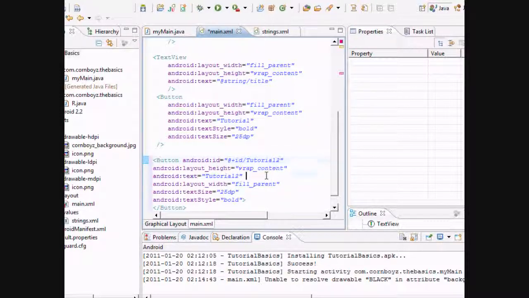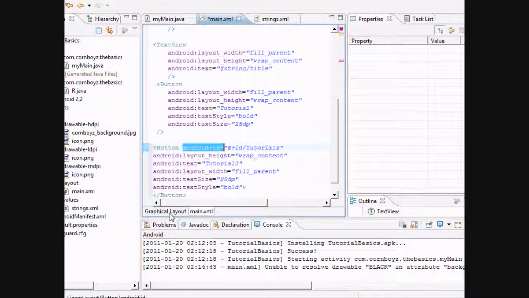Tutorial 12 makes a lot of sense. But basically, to make a reference, you're going to have to use the ID and use the @+id/, and then name it whatever you want to reference in your Java. And we'll get to that later, so that might be a little bit confusing. But every time you create a button through the graphical layout, it automatically makes the ID, because otherwise a button's completely pointless if it doesn't do anything, and it won't do anything if you don't have an ID, because Java is where it's at to make stuff happen.